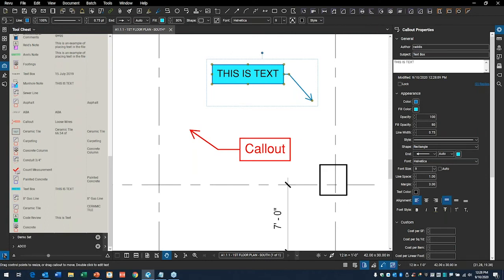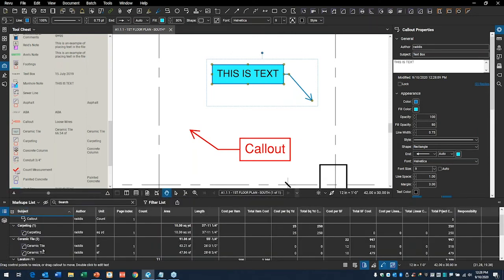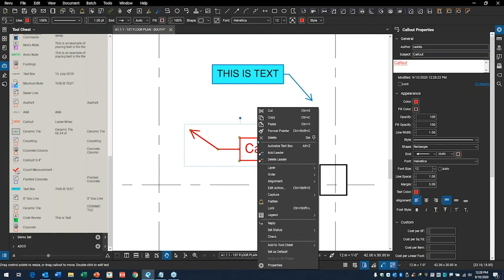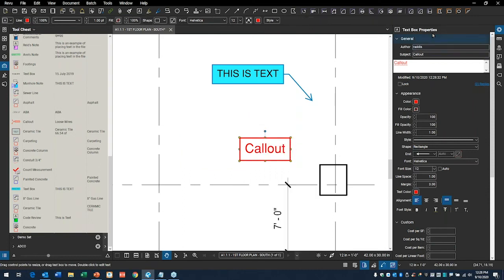And what will happen is that it will re-sort down here in your markup list at the bottom of the screen. Likewise, if I take a call out, notice it says call out at the top. If I right click on that and delete the leader, lo and behold, it becomes a text box. It's kind of like one of those magic tricks. You can't quite figure out how it works. I have no idea, but that was something that they obviously spent some time on.